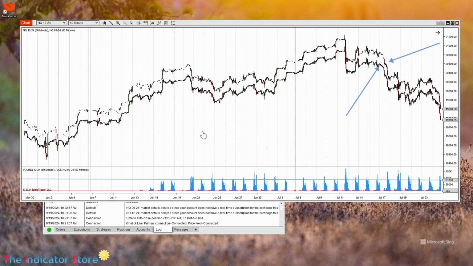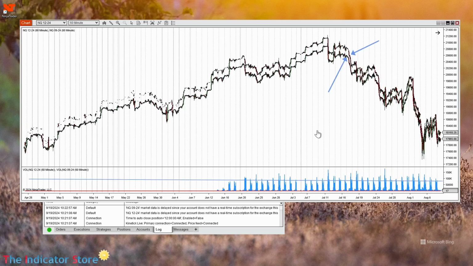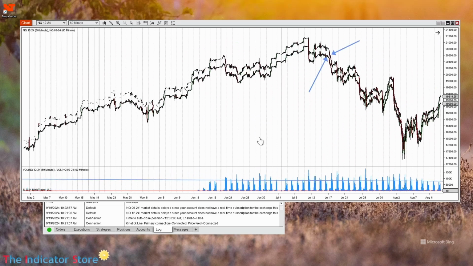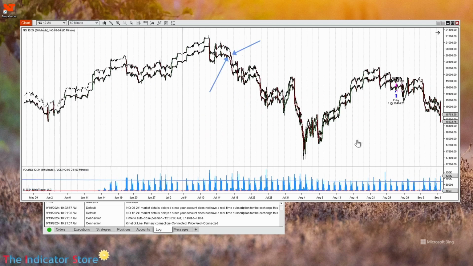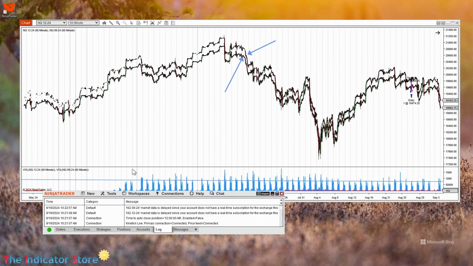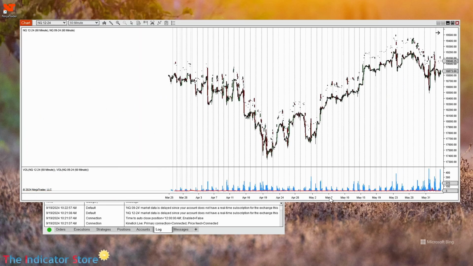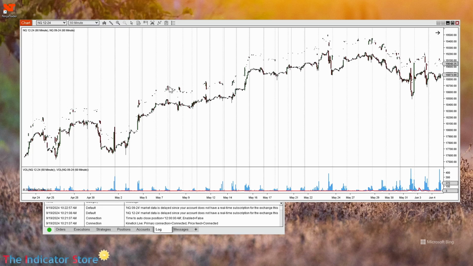Because this is very useful to know when was the September contract active. And for the price action, this is the real price action of December and September on May.